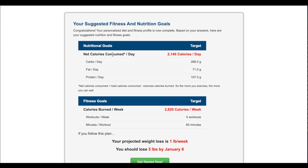Up here, it has your net calories consumed daily at 2,140 calories per day. When you're eating clean, that is a good bit of calories, and it's gonna be a challenge to try to eat that much clean food, and you will see. If you're eating dirty, it's very easy to hit those calories in 1 to 2 meals, but you're not gonna hit your protein, because fast food and things like that is not very protein dense.